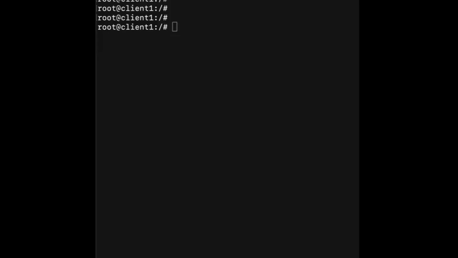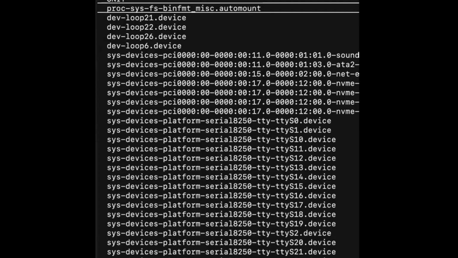So now we talk about systemd service management. Okay, so systemctl basically lists running services. So if I run systemctl, let's see what this is. It will show you all the running services.